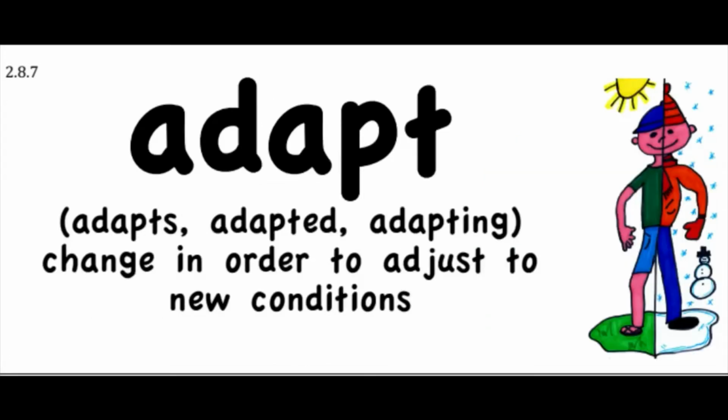Adapt. To adapt means to change in order to survive in new conditions. For example, animals in the Arctic grow thick, warm fur to adapt to the cold winter temperatures. Humans often find ways to adapt to cold winter temperatures also. Take a minute to think of some ways that you adapt to survive in the winter.